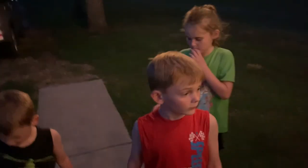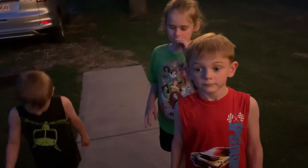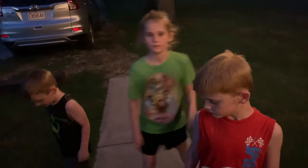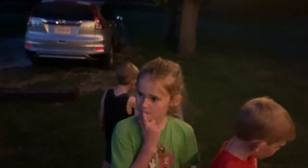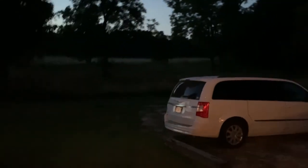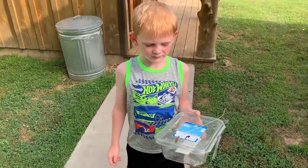All right, everybody, be really quiet. Logan, really quiet. Listen. Brody, what are we hearing right now? Great tree frogs. But I heard something in the grass. That's over there. And what else have we seen? Let's see if I can catch anything. You might be able to see them way over there. What else are we seeing? Yeah, there's some. Lightning bugs. Lots of lightning bugs.